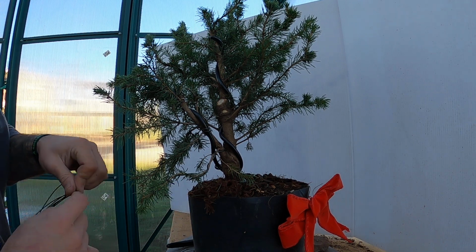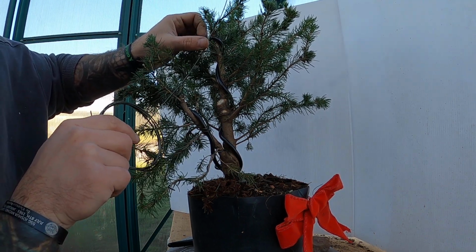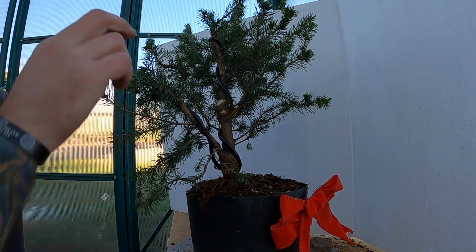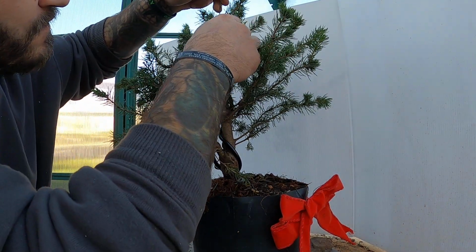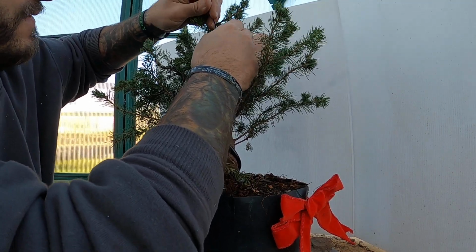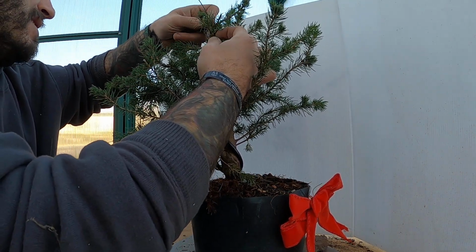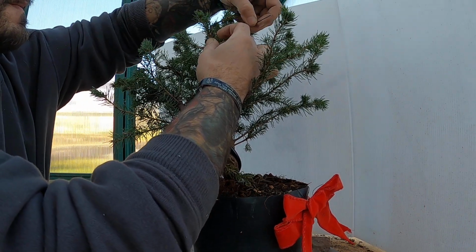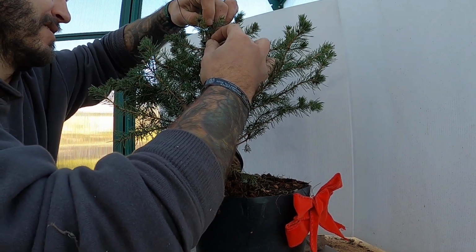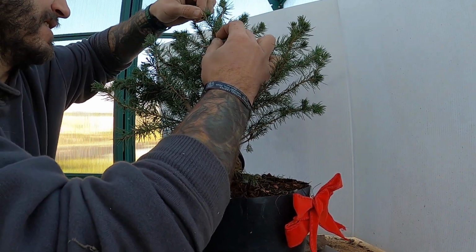Now we know that I need to get some wire up to this one. So I'm just gonna go. All right, that looks like good length. I like to leave a little bit of room in between my wire and a trunk, just in case I don't get to it in time. I was going to take it around the back, but I need to cut paste all the little marks I put in there, so we are going to not run it over top of the cut that I just did.